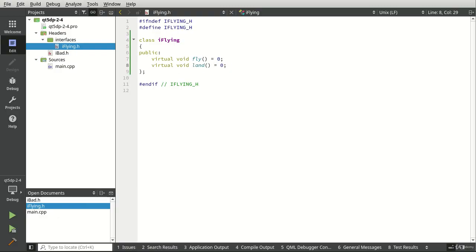Some of you love interfaces, some of you hate them. I use them just as a general principle. It's much easier to play around in an interface than it is to manage an inheritance tree.